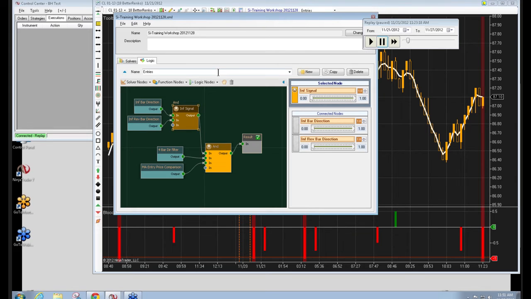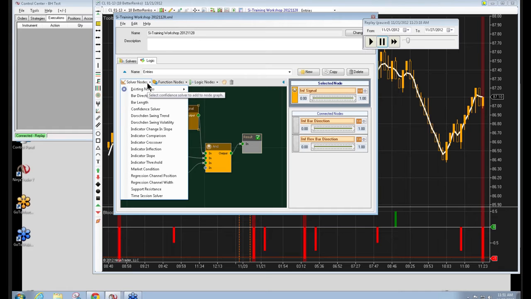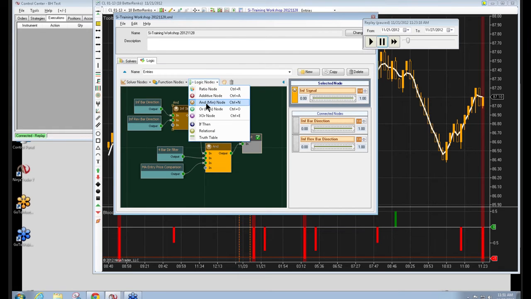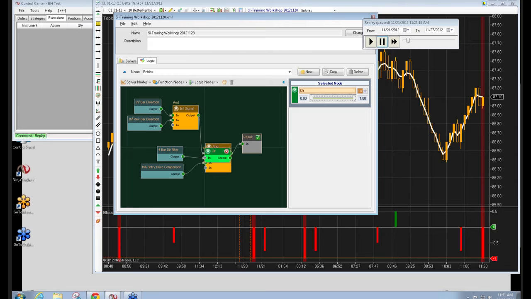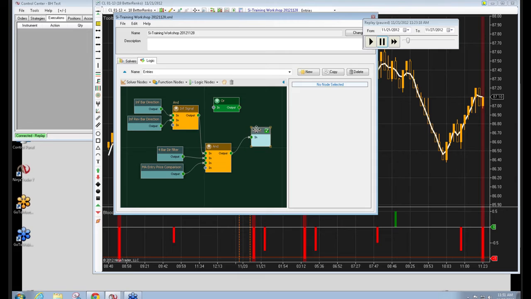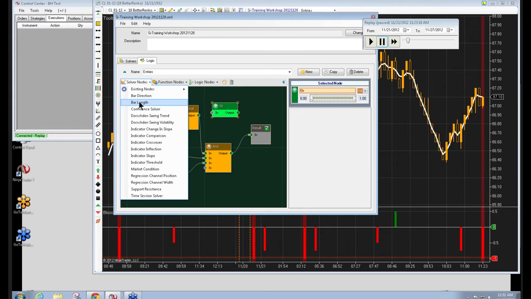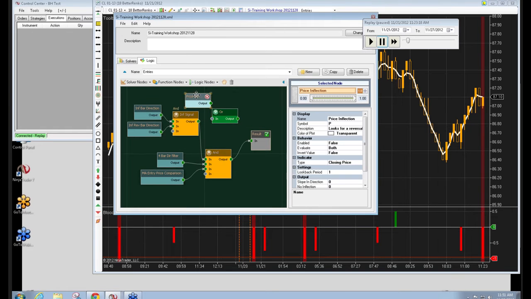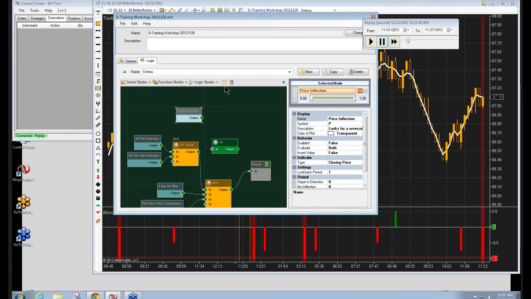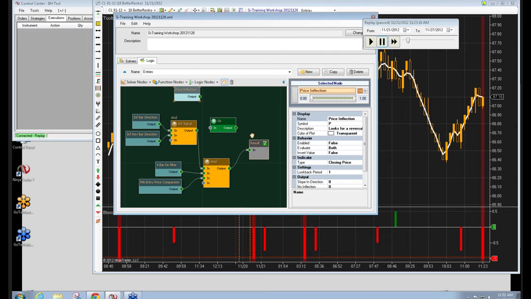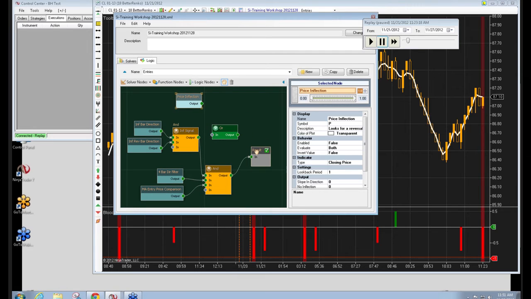But essentially, an orphan node is if I just throw up a logic node, there's nothing connected to it. Or basically, anything that's not ultimately connected to the result node is an orphan node. So this OR node would be an orphan. If I threw another solver on here, this solver would be an orphan node because it's not connected to the result node in some form or fashion.